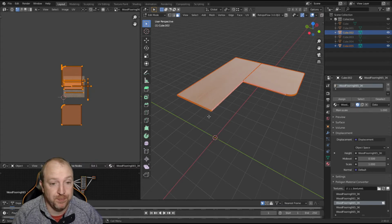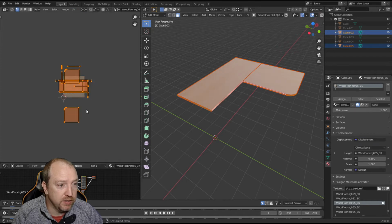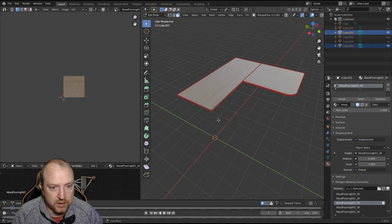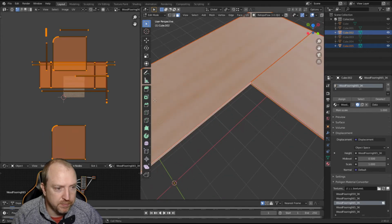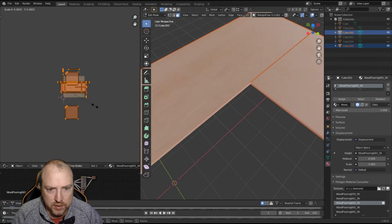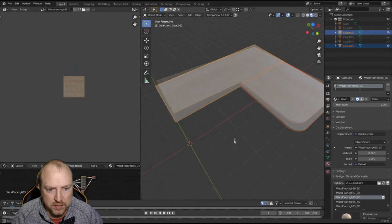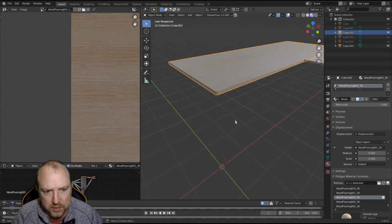So awesome. Because now I can come up here and go UV, average islands. And then we can say scale, make it bigger. And they're the same scale. It's a little too much. Let's go with right about there. Then we're going to click out.